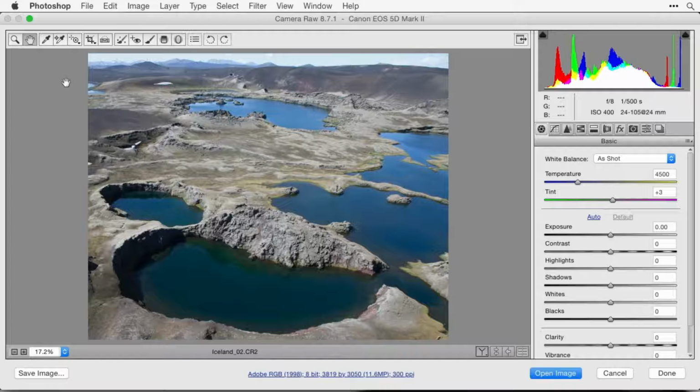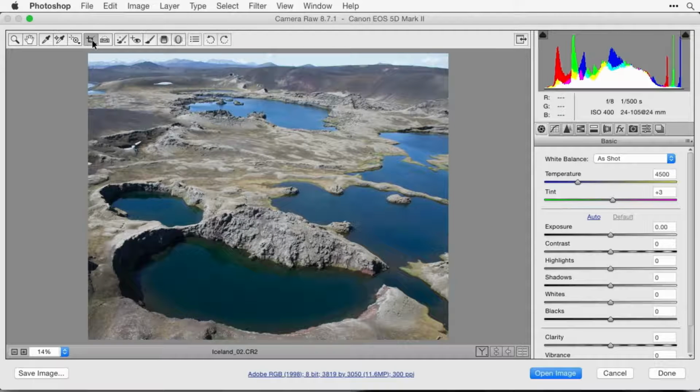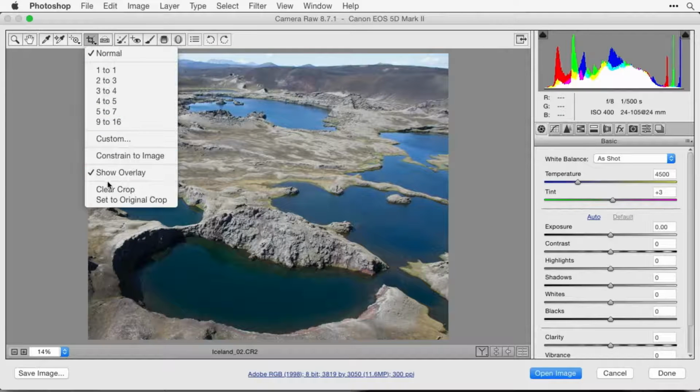Now, if you've ever cropped a picture and then the client came in and told you they didn't like it, just go to the crop icon. If you click on it again, it'll bring you back to that view where you can see the rest of the picture. You could adjust the cropping just as if you never finished it. Or click and hold on the crop tool, and you're going to find a choice in there called clear crop. That would bring you back to the uncropped original.